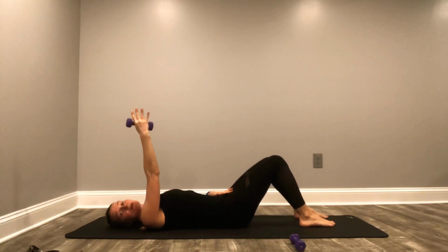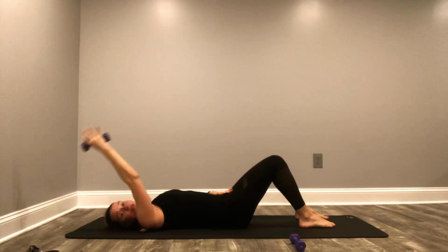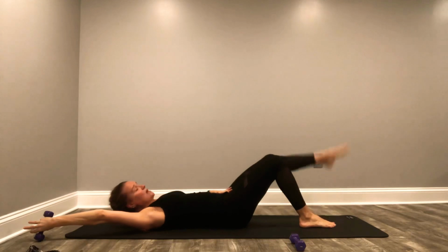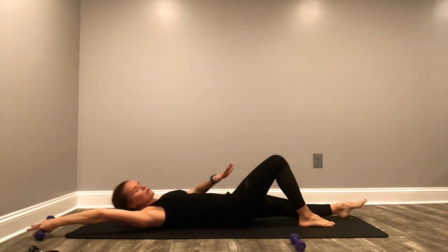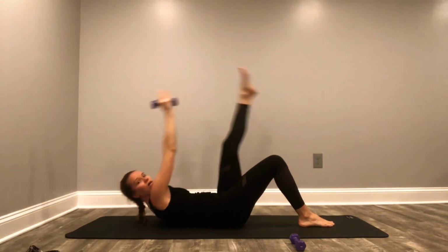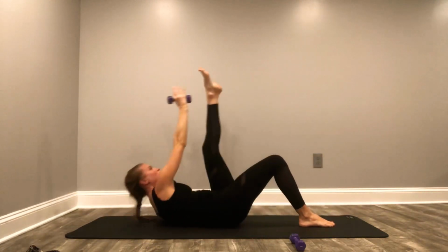So I've got the weight in my right hand. Thumb is going to come down to this floor. My pinky is towards the ceiling. My left leg is going long. My right knee stays bent. You're going to come up and cross. Exhale. Good. Lower back down.